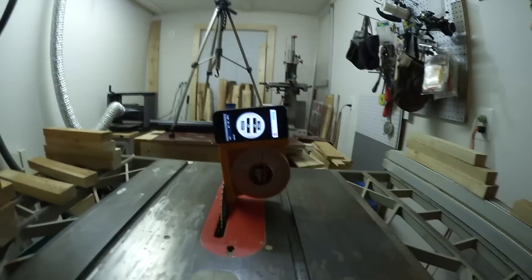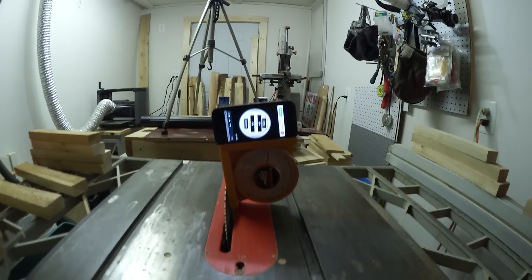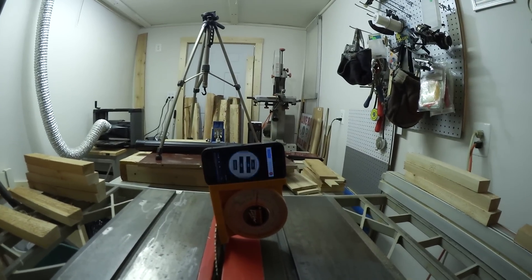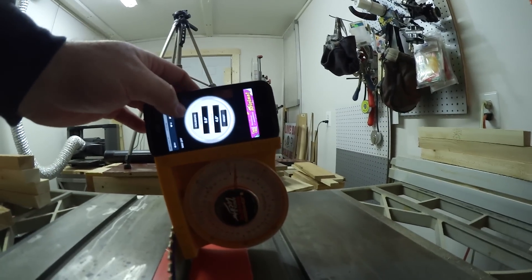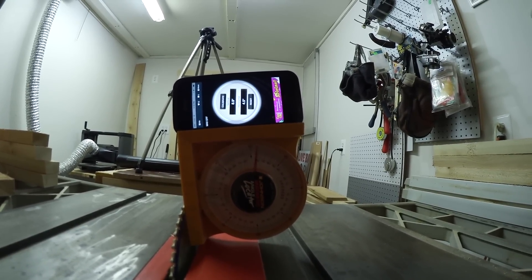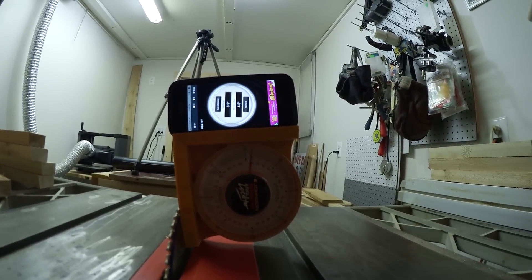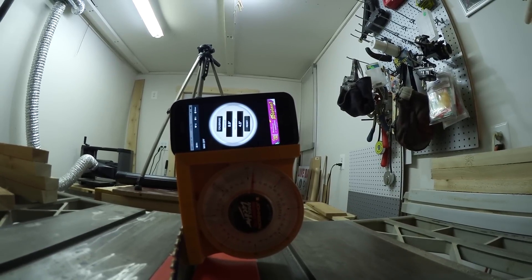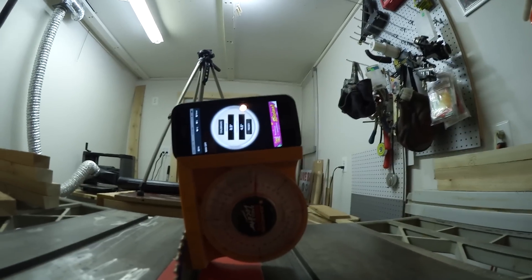Well, on these wooden buckets you have to have your table saw blade tilted at nine degrees. Nine degrees. And if you don't, everything will be off. So this is what I do. I have my phone, I have the app — what app I use will be on my website, nicholasgomez.com. I have my regular traditional angle finder on the blade; it has a magnetic side on it. It's a Johnson magnetic angle locator, but the lines are just inaccurate. I like a very, very accurate reading.